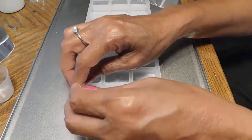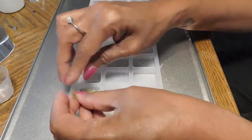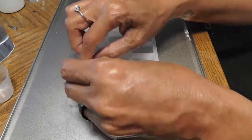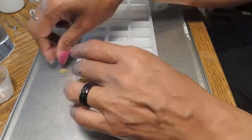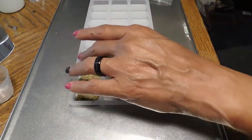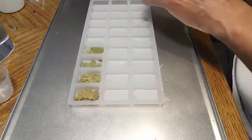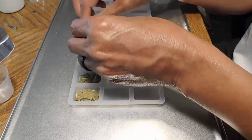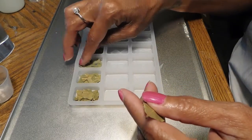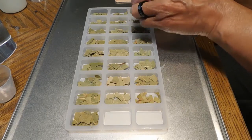The first thing I'm going to do is break up each one of my bay leaves, and for each mold I'm putting one bay leaf in there. You might be asking why I'm using a bay leaf — bay leaves do have magical properties. You can look that up to see what they are, but one of the things they will do is enhance anything that you are doing magically. I just felt that putting them in each rune stone would enhance that stone itself. I'm breaking each leaf up and with my fingers trying to lay them down as flat as I could before adding the resin.